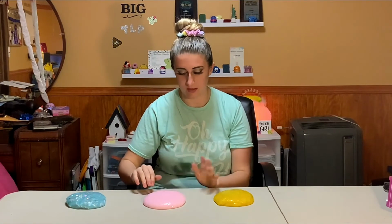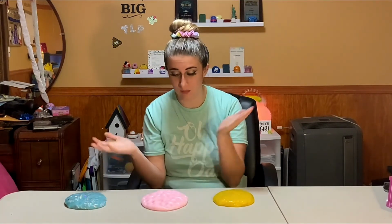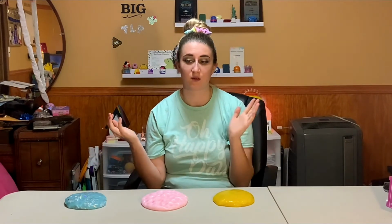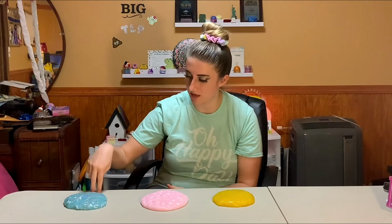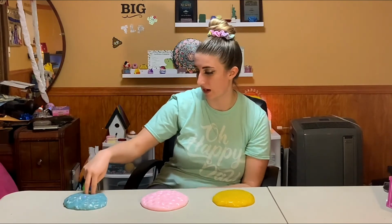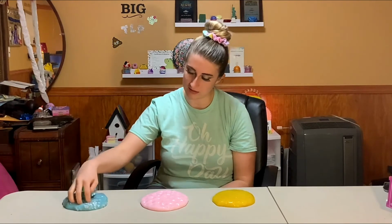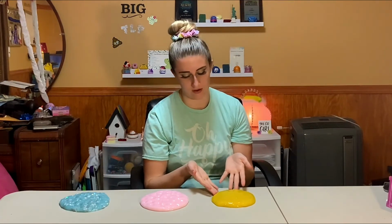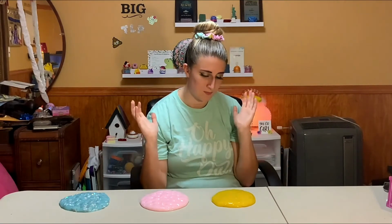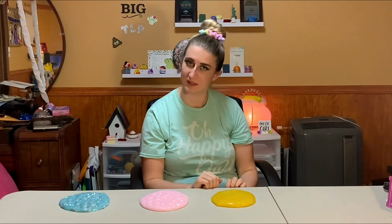This one is my favorite. It's totally my favorite. It was super satisfying to make. The process was very satisfying. This one has to be my second because I just really like how the sparkles turned out in the slime. And the reason this one is my least favorite is just because the color isn't as appetizing.